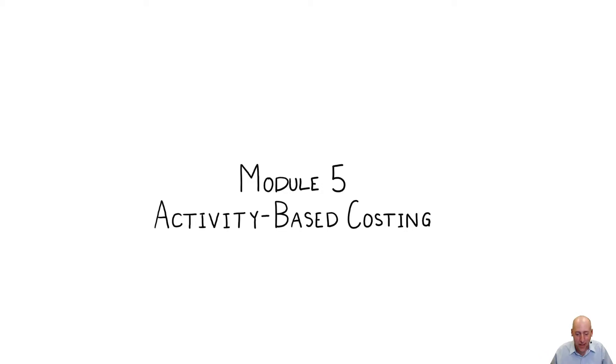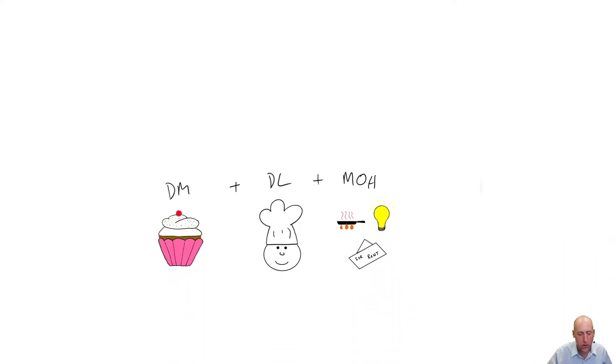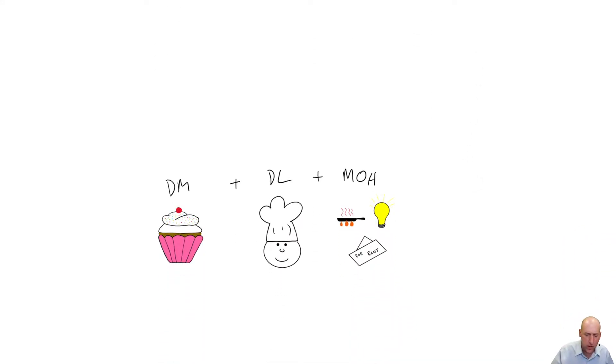And this chapter is no exception. It adds to our knowledge in that area. So what we've learned so far is that dealing with material is pretty straightforward. You just figure out your actual material costs. So if our company makes cupcakes, the cost of the eggs and the sugar and the cooking oil, the cherries, whatever goes directly into our cupcake, you just use the actual number to figure out your cost per cupcake.